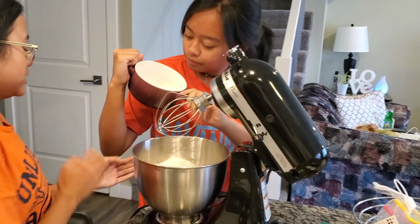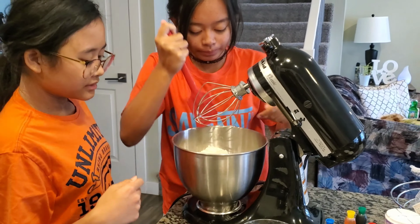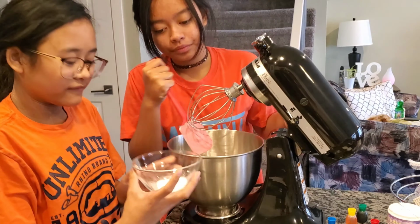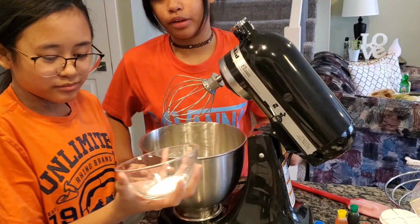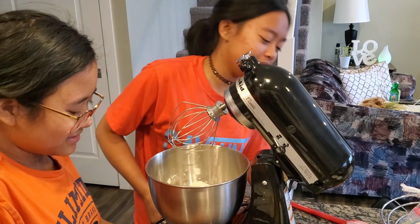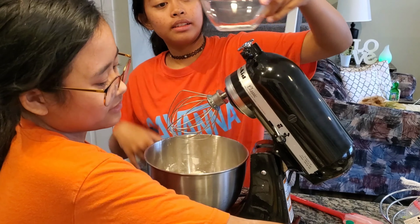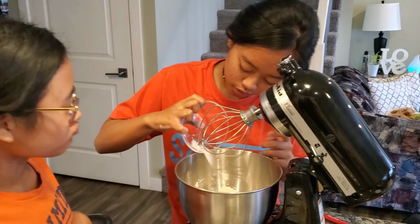I'm getting a smell like food dye. There you go. Oh, that's fine. Now we're going to move it down. And then we're going to put in baking powder. Next, salt. It's still more oil.